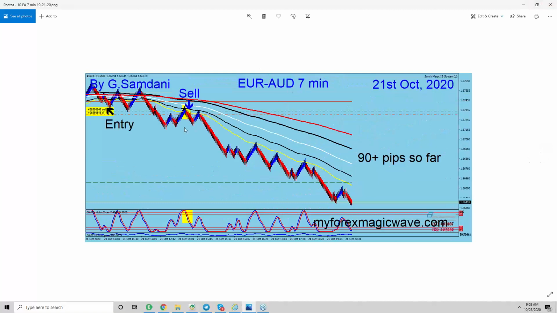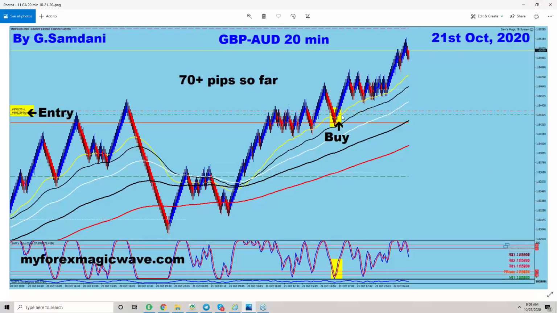EURAUD 7-minute chart, beautiful by-the-book short entry here, sell order, break. I just come and sit, set the profit, and let it run. I don't bother chasing, because I know where it's going. Then just a little bit before the target, usually I close my trade, and before I close it, I take a picture and save the chart. Okay, so this is 70 pip right here.